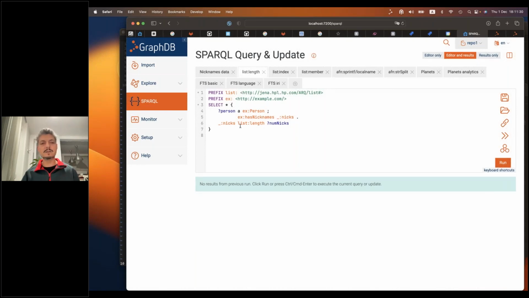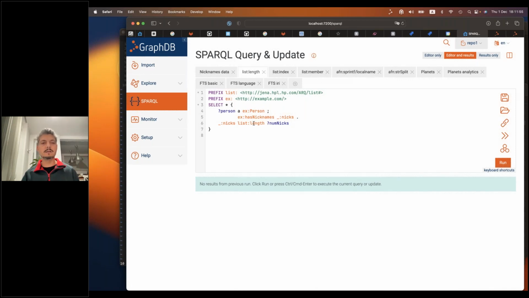The first function is called list length, and it will give you the length of the corresponding RDF list. Here we select each person, the nicknames of that person, and then on this variable here, nicks, we apply the length function. Those functions are not functions in the classical SPARQL way.